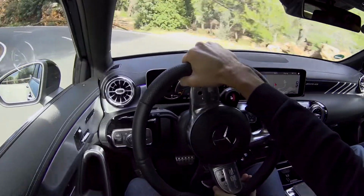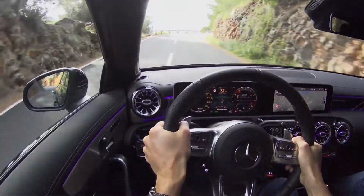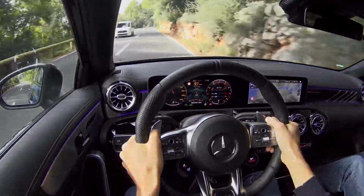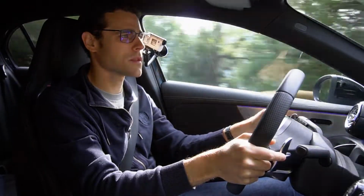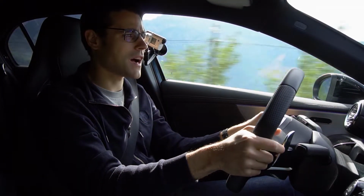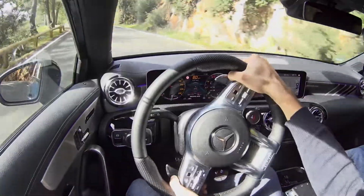Of course the sound is a little bit more sonorous with a 6-cylinder, but performance-wise, this engine is already right there, and we're going uphill. Really beautiful roads here. You can always use the shifting paddles if you want, maybe shift down a bit. That's already the case in the Sport and Sport Plus mode, that the car keeps it in the lower gears, with higher RPMs. And again here, just use the shifting paddles yourself, maybe just with one finger. It's also fun to do that.